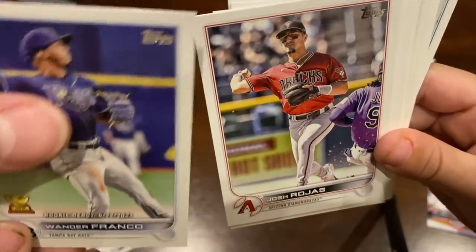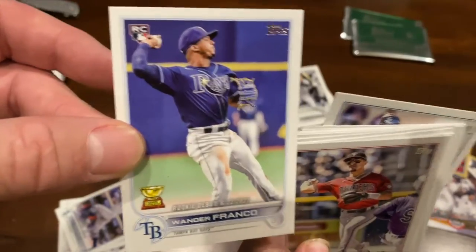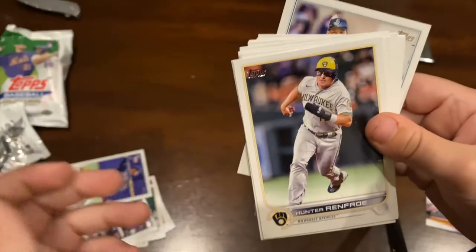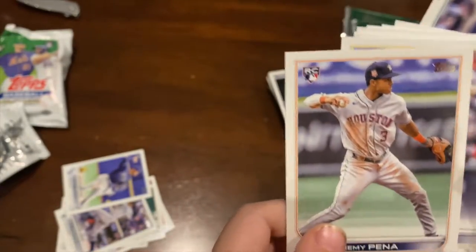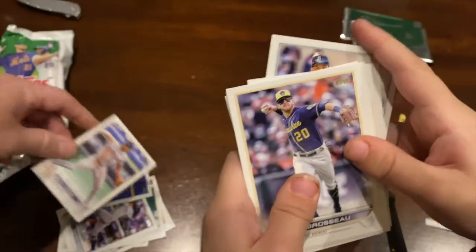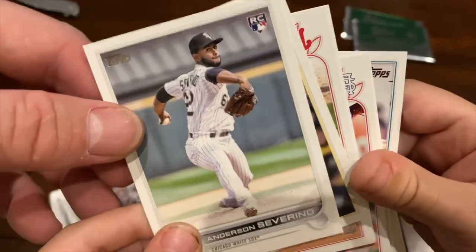Wander. Oh, look, he pulled a Wander. Wanders. We got so many Wanders. I didn't even know Wander was in the set. Rookie. Jeremy Pena rookie, the regular version. This is the hottest card I heard right now. Rookie. Severino. Flip the card.